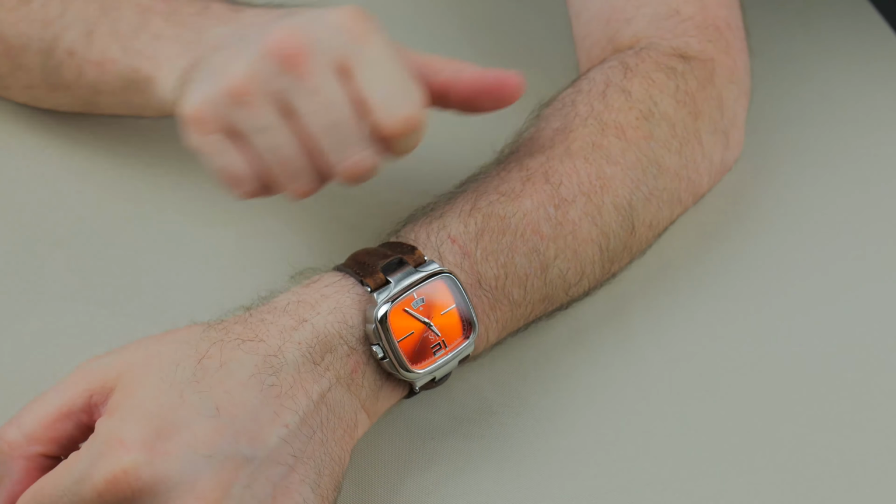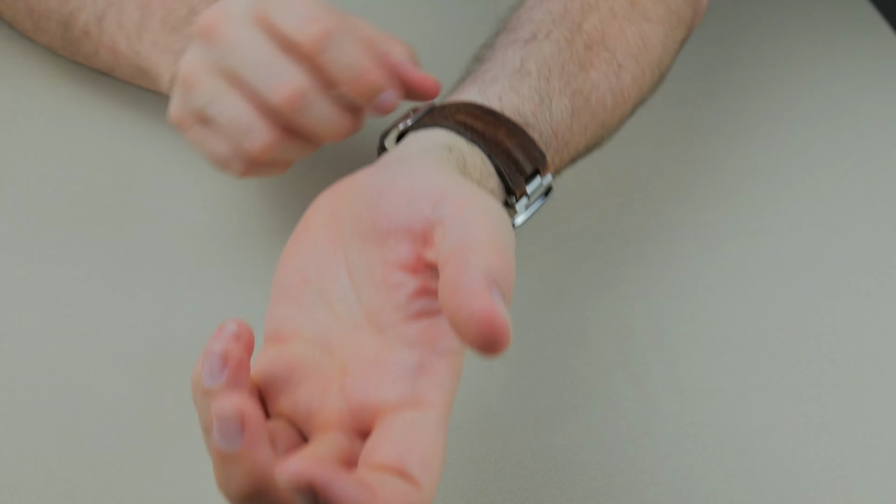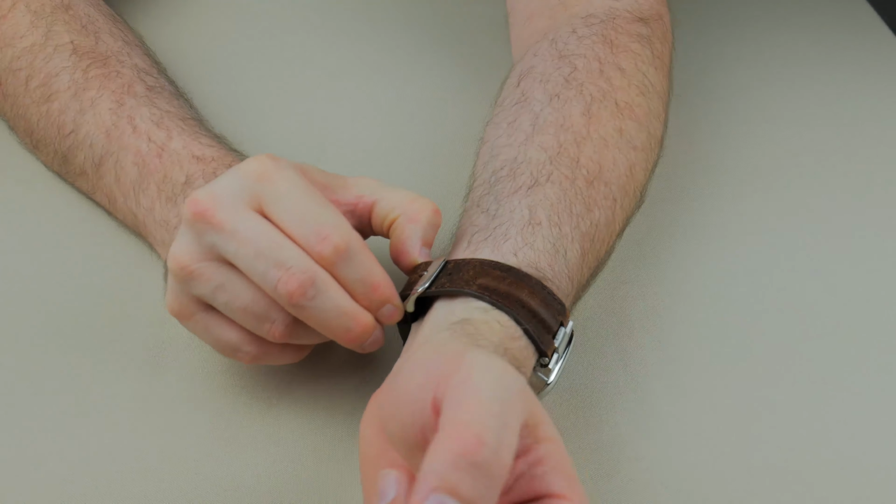And of course, that dent that I showed you there is just bleh. Nobody likes that, but again, at a distance, you won't even notice. But that's a quality control issue, guys. That's something Josh Winsons should have taken care of before it even left the factory. And they didn't. So, shame on them. It is a stainless steel buckle, so that should hold up. Unfortunately, we've already talked about the leather's not going to.